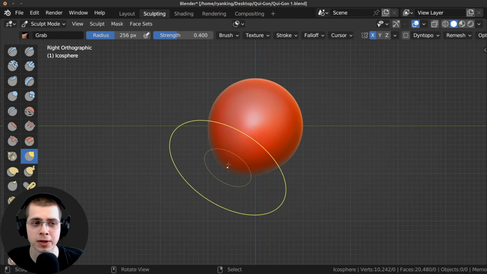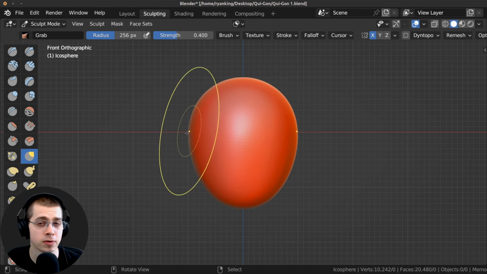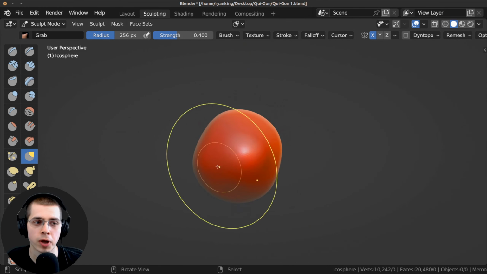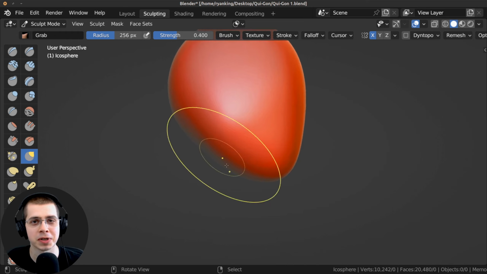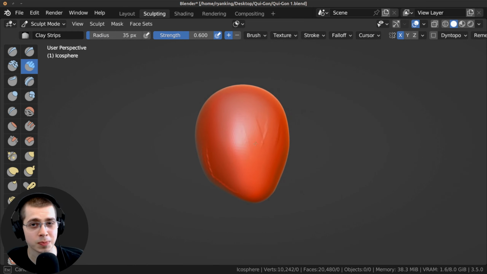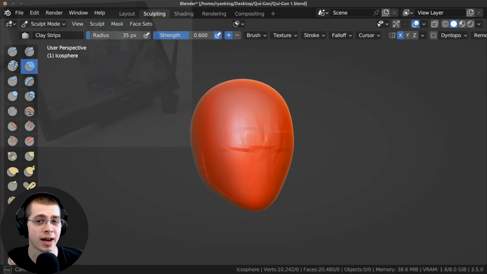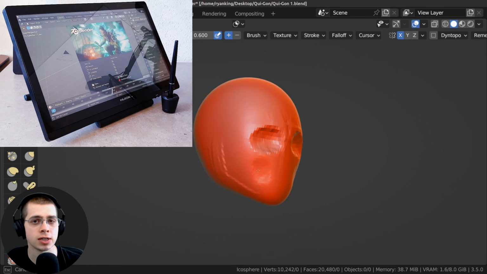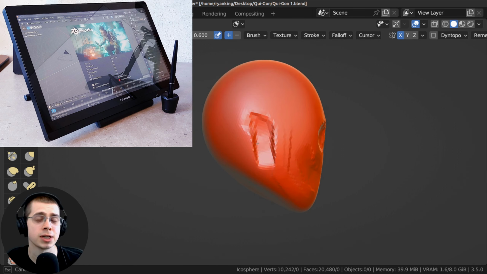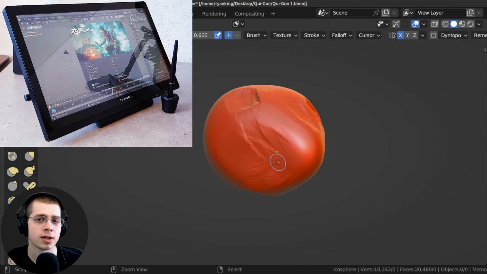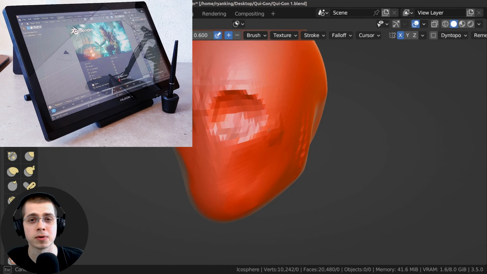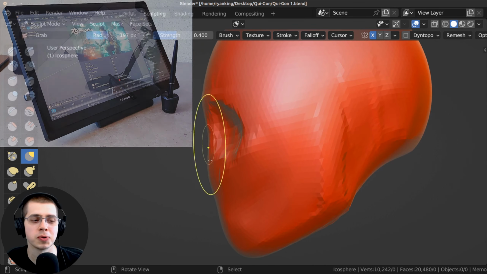So then I jumped into Blender and I started off by just adding an icosphere, and I subdivided it and then went into sculpt mode and started sculpting the head. I do all of my sculpting on a Huion drawing tablet, and I have the Huion Canvas GT191, although that drawing tablet is one of Huion's older models, and so it's actually out of production, but their newer tablets are very similar to the one that I have.